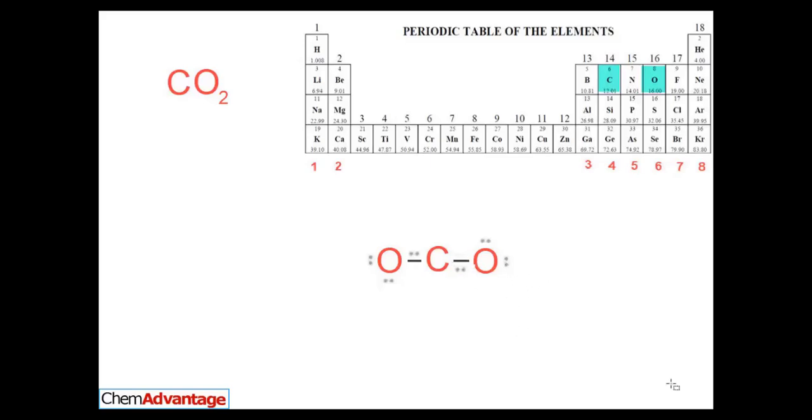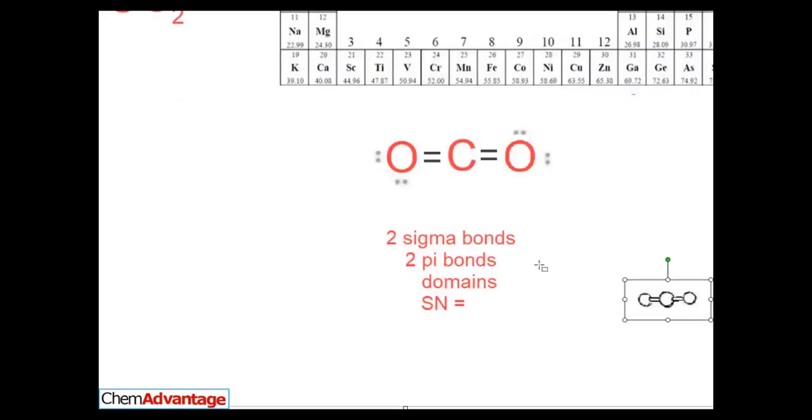So there we go. Now we've got our oxygen with its 2, 4, 6, 8, 4 pairs of electrons. This oxygen has the same. And now our carbon, with these 2 extras being shared, will end up having 8 also. So we're in good shape for this. So let's now examine what we end up having here. We have our first bond, which is referred to as our sigma bonds, and we have 2 sigma bonds, and then we have 2 pi bonds.